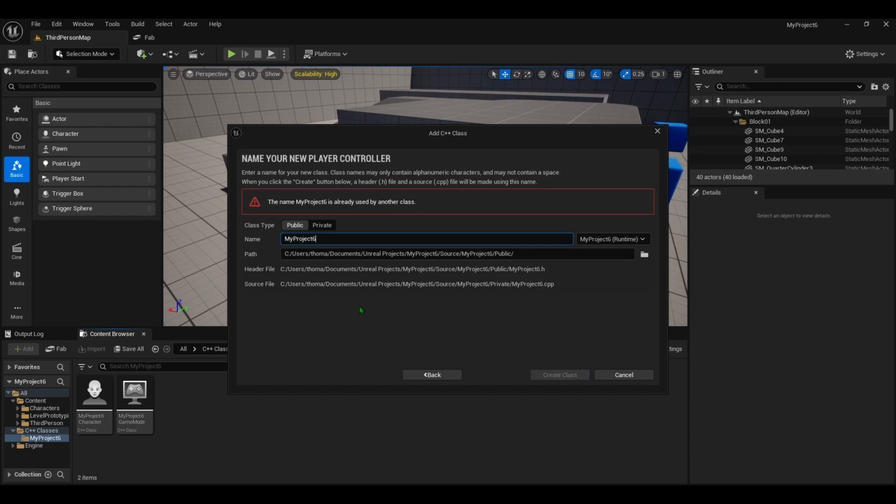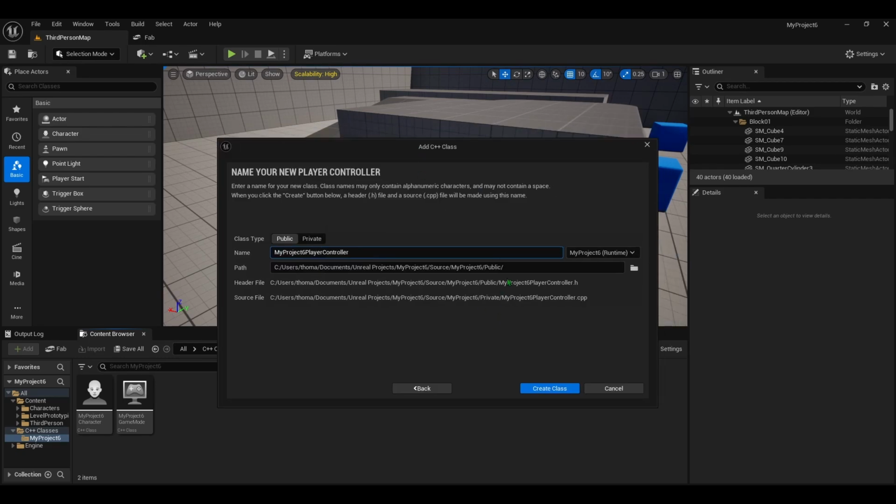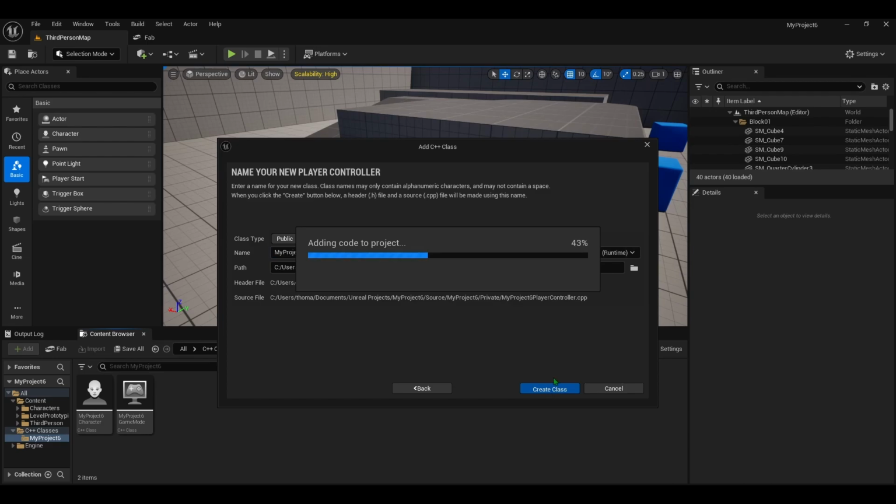My project 6 player controller. Cool. I'm probably not going to worry too much about the file structure because I'm only going to be creating 2 classes today. Okay, I'm going to create this class now. So, create the player controller.